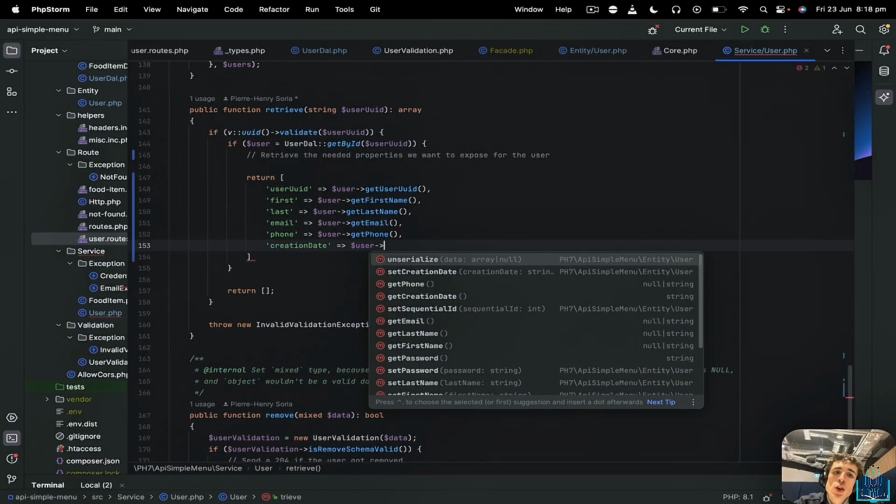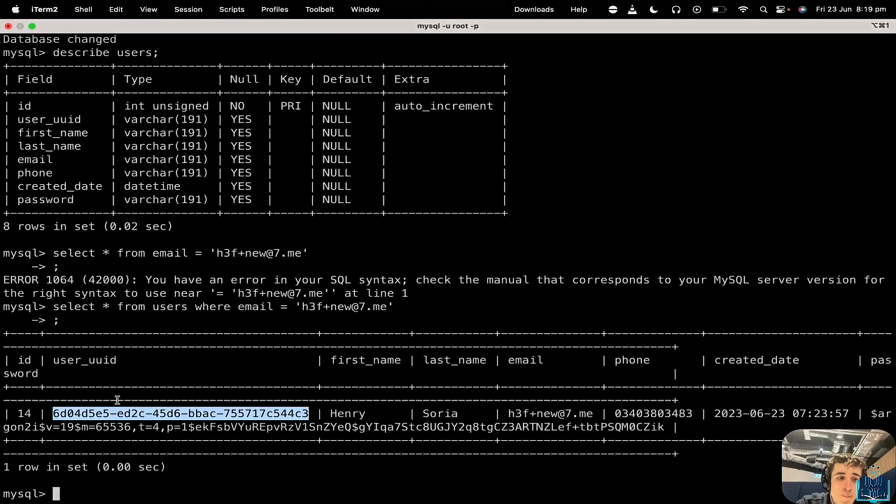It's always nice to not expose the same field names as what we have in the table of our database, just for security reasons. We don't want to give extra clues to a potential hacker about what might be the names of the columns in our database.